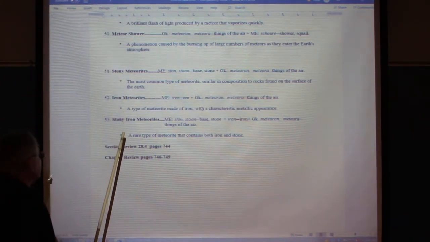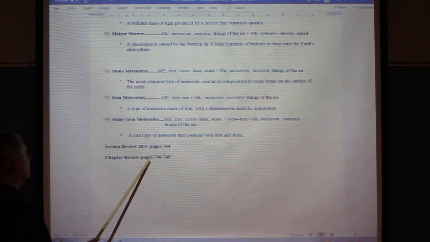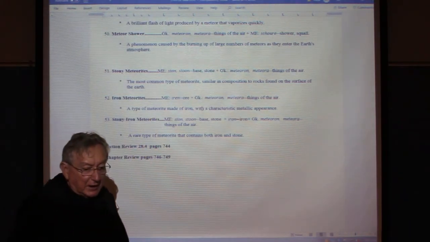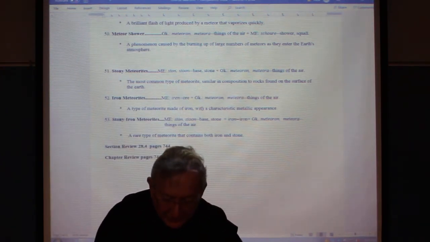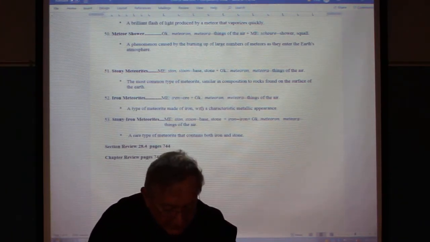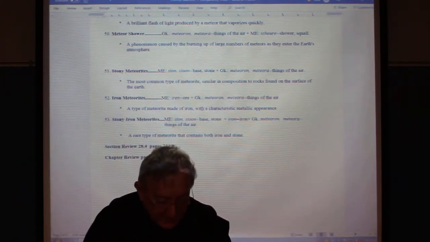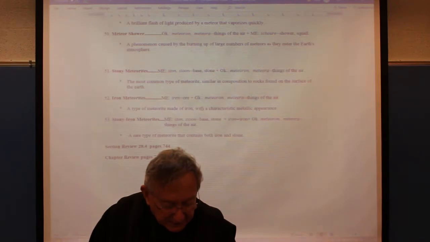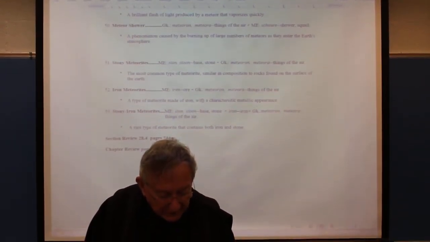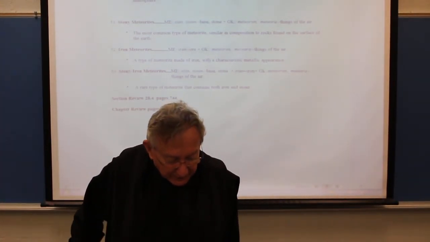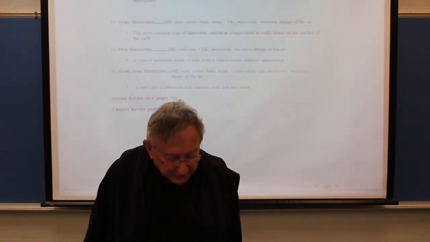So that's all the words for the end of the chapter, and you're supposed to read and do the questions on 746 to 749. Now before you go, I want you to look at page 740. And if you look at that picture there, it's a wonderful picture of the Barringer meteorite crater. We could have the lights on if you want. It's known as similar to the meteor crater in Arizona that has a diameter of more than 1 kilometer. Dozens of such craters have resulted from past impacts on the Earth. But most craters have eroded or have been covered by other sediments and so forth. So that is a crater known as the meteor crater in Arizona.